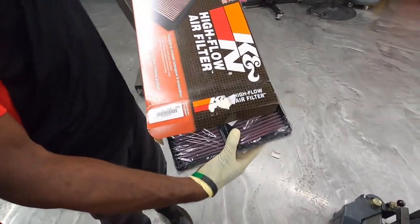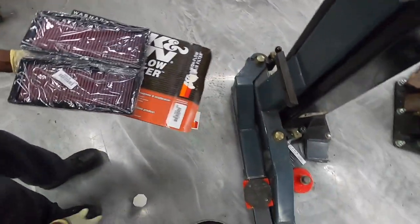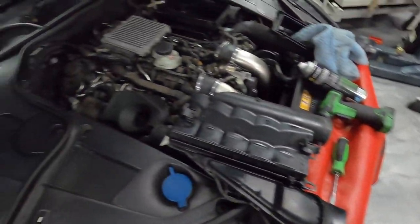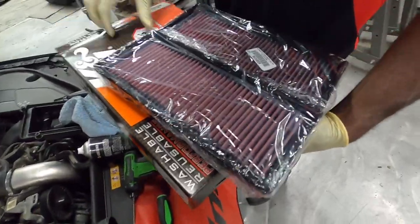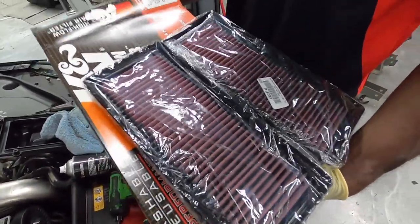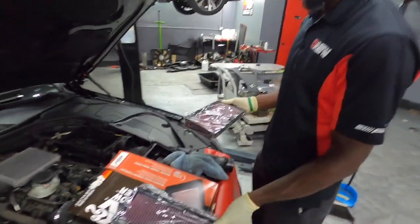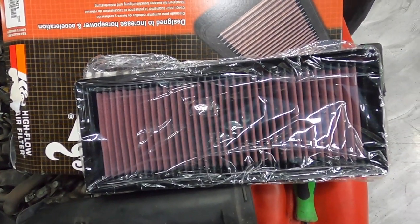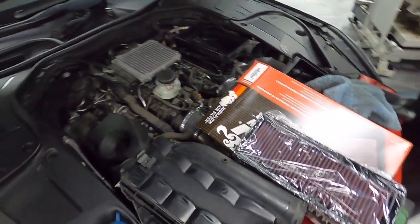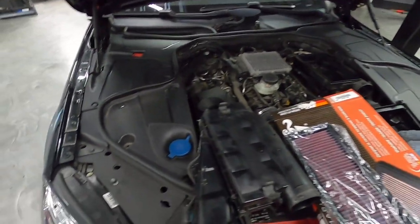All right, so we've got the new high flow air filters from K&N, complete with stickers and all that. They look way nicer than the OEM filters. That's pretty much what everybody does with these cars, even if they don't do stage 2, right? They put in the filters, a cleaner suction to the engine. Should get some induction noises too, between the turbos and that. Actually, it sounds like a diesel truck now when I started it in my neighborhood this morning.